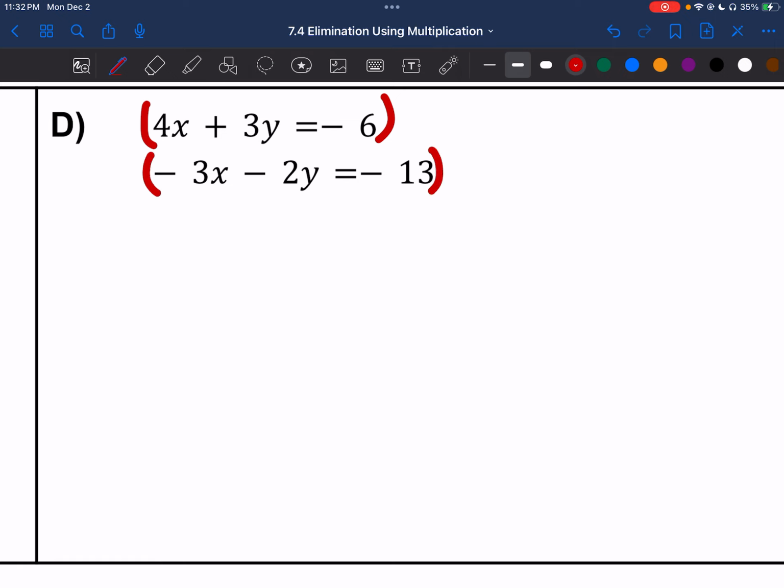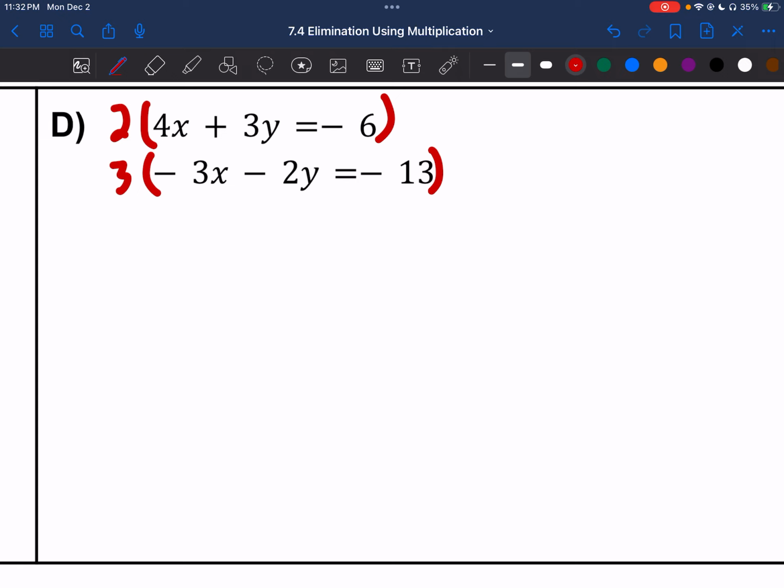So that means I'm going to multiply my top equation by 2, my bottom equation by 3. You'll notice that in most of these instances, we're multiplying by what the opposite variable is so that we can get those additive inverses, right? We're looking for the least common multiple between these two values. All right, so let's go through that work.